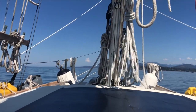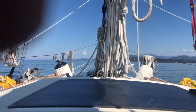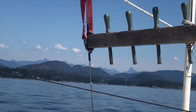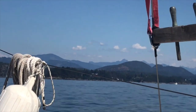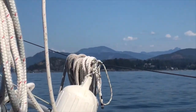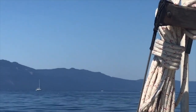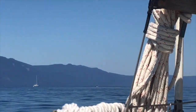Good morning. You from the cockpit. A little hot out there, so I'll have to come inside a little bit. Background back there are the mountains of Jervis Inlet, going back to Princess Louise. Incredibly beautiful place. I don't think we'll make it there. It's a 40-mile trip back up in there. And I don't know if these guys are up for it. Sure would like to make it with one of you guys, or all of you guys. But you gotta come here first, you know.